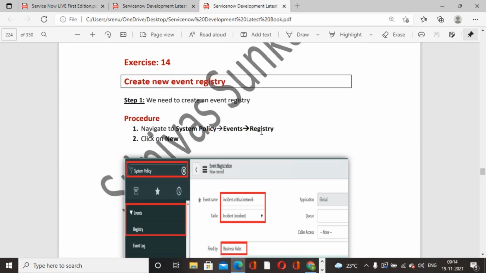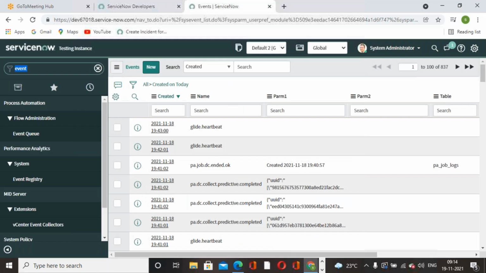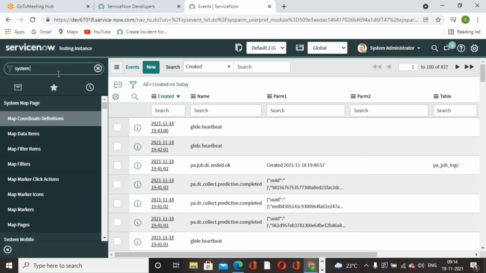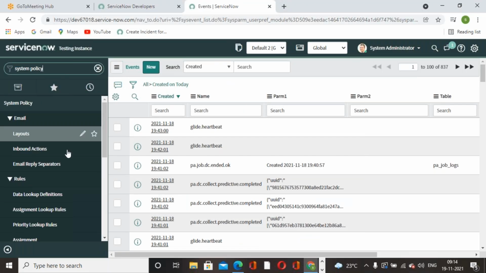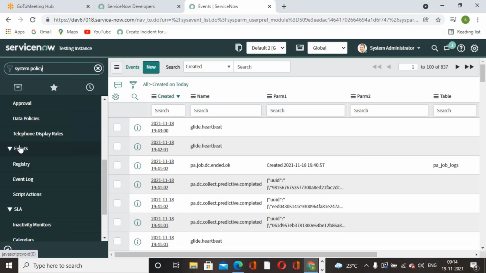Go to system policy, events, and then event registry.